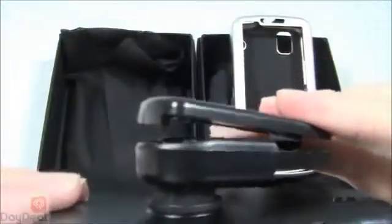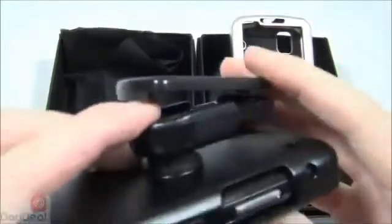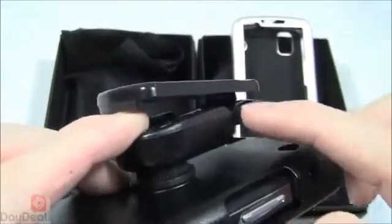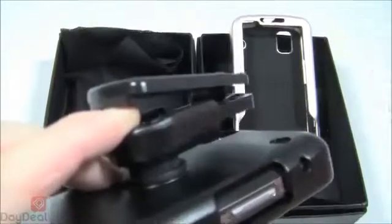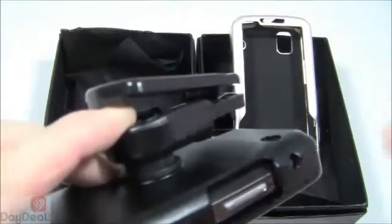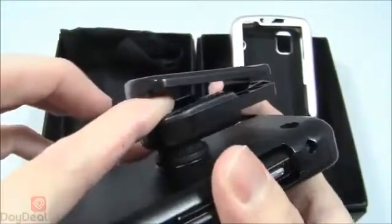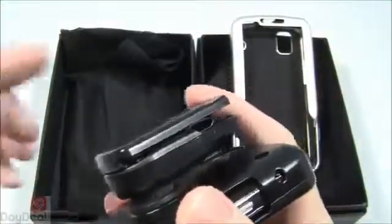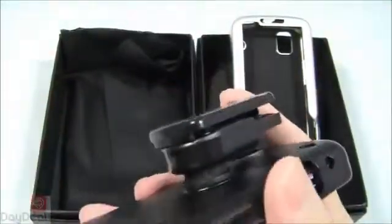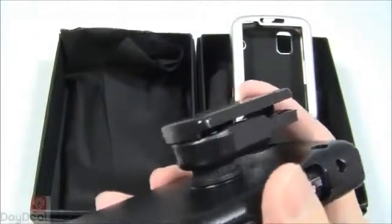And we do want to mention that Monaco uses an exceptionally well-made, well-crafted belt clip. We always like talking about it whenever possible, because it uses a very sturdy metal hinge. With a metal hinge belt clip, you can be very abusive to the hinge itself without worrying about it breaking. What we mean by that is that you can go and slide the phone onto a clip or a belt, for example, slide it off like that, force it off if you have to, and it's never ever going to damage that hinge. If you've ever had a spring hinge or a plastic hinge, those do wear out over time if you're very abusive with them.